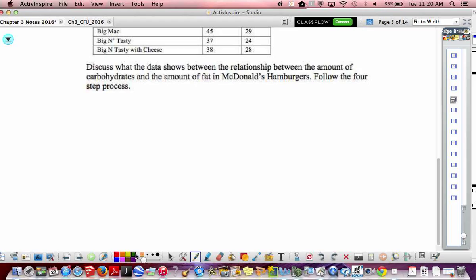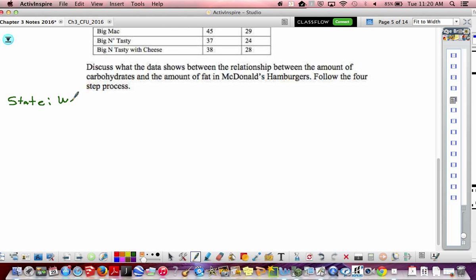All right, so now, 4-step process: state, plan, do, conclude. Again, we want to state what we're trying to find. I'll actually write the words, though you won't necessarily have to write state, plan, do, conclude, but I'll do it for this one here. In the state, we just want to note what we're actually trying to find.